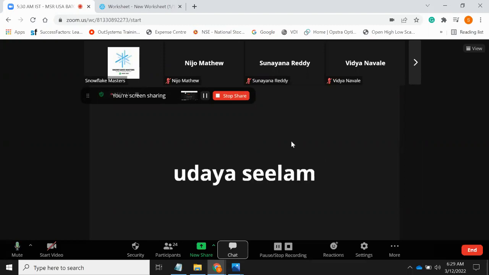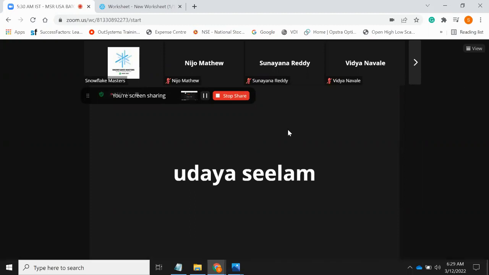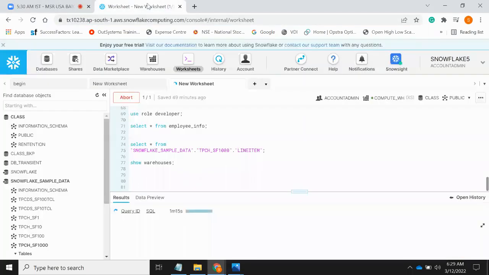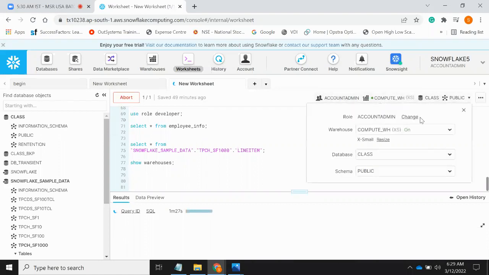Yes, tell me. In compute warehouse, if I choose small size, can we change small size to the medium size? Yes, definitely. Observe this one here. Resize. You can resize immediately.